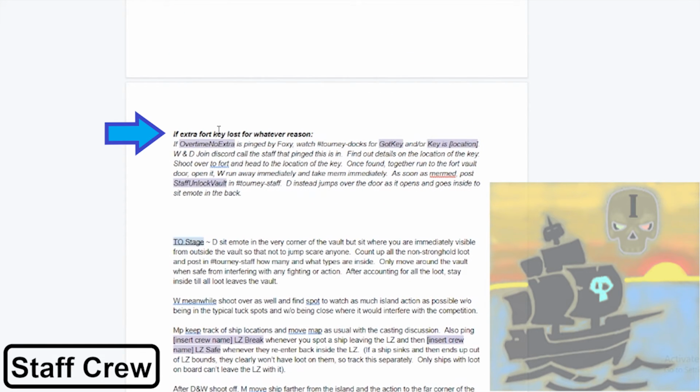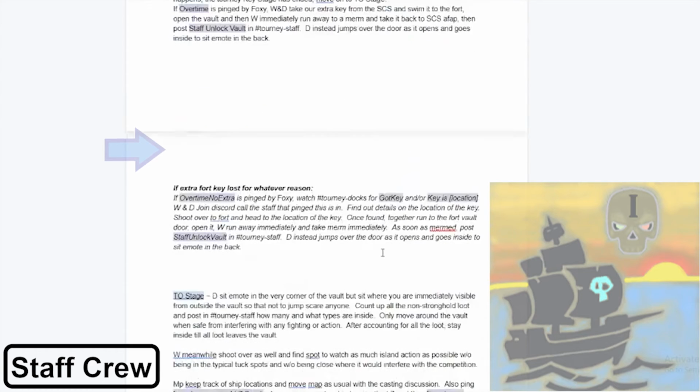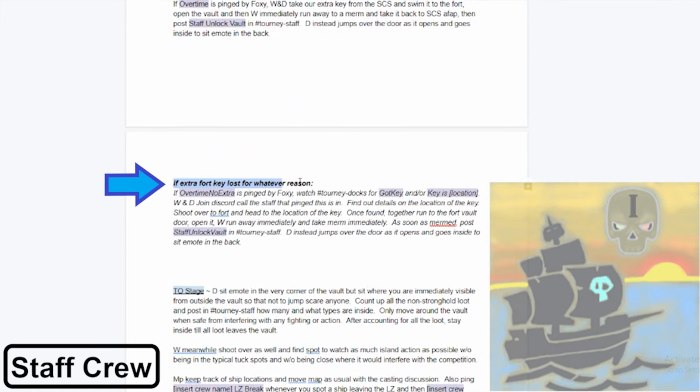Now, if this extra fort key is lost for whatever reason, extra key gone, if that's pinned, that means we have to go into this version of moving to the tourney outpost stage. So overtime no extra means that we don't have the extra key. That would be pinned by me if I know that there is no extra key. We'd launch the tourney docs, the referee text channel for got key or key location and information on where the key ended up being when the overtime hit.